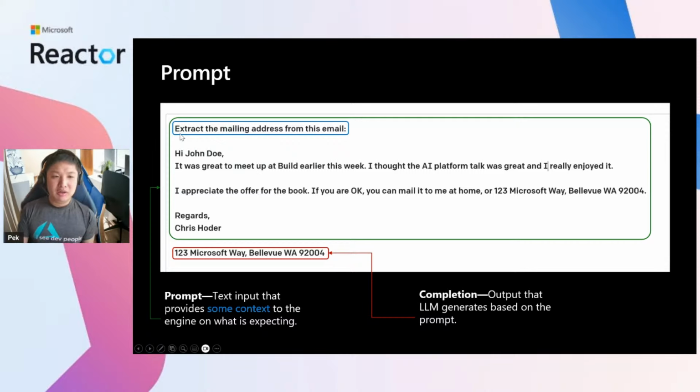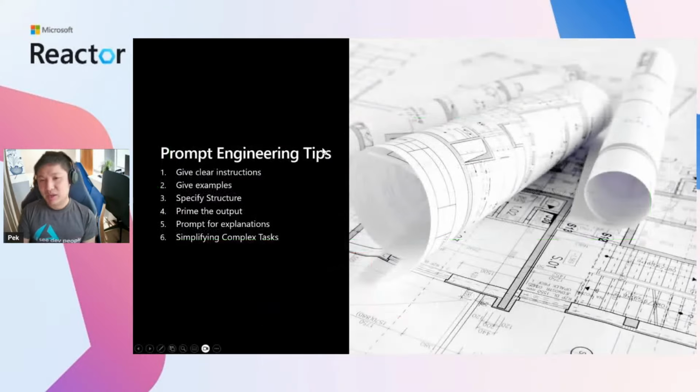I have given it the instruction that I want it to do, which is to extract the mailing address from a particular email, and of course I've given the model the email itself. Based on all this information, it is then going to execute the task and try to predict the output I'm expecting. You can see the output is to respond to this prompt and extract the mailing address from the email, exactly as we expected.